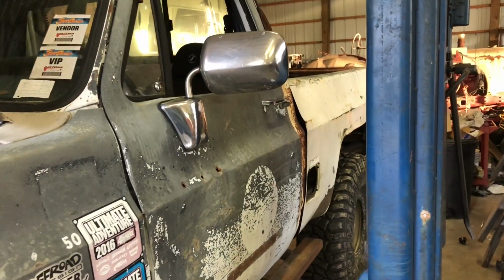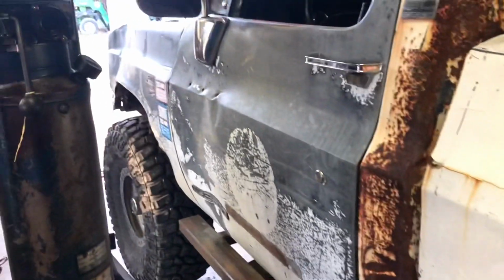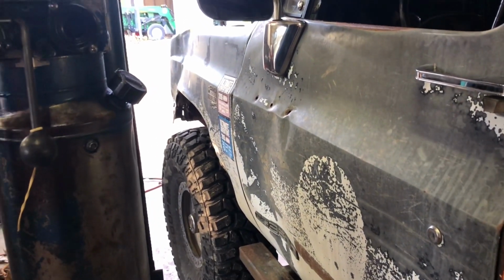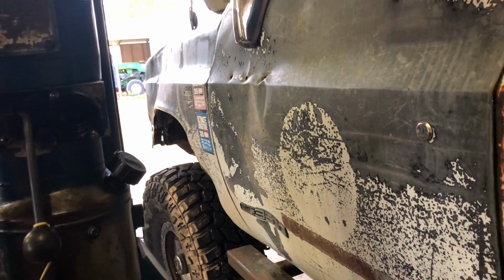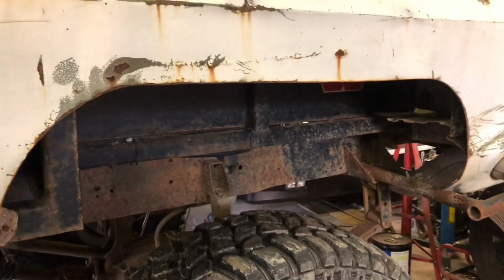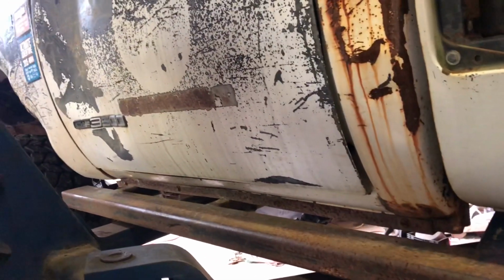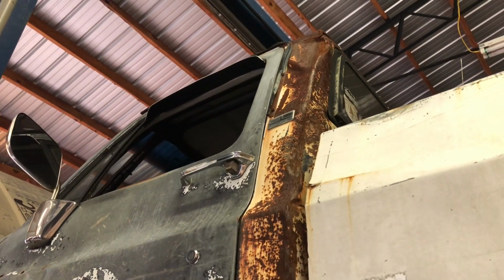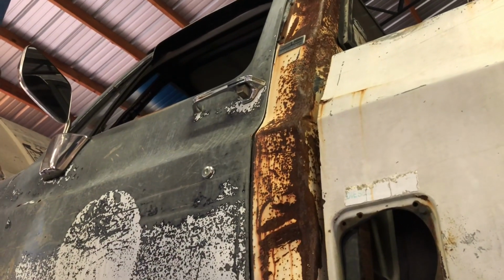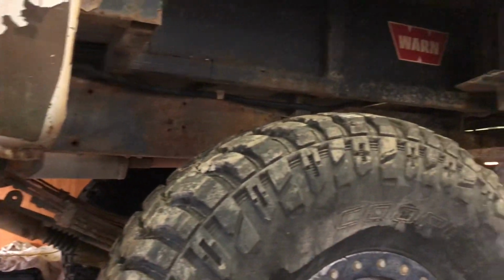So you guys can see how much droop's really built into this truck. It's pretty low for a truck on 40s compared to most vehicles. If you want to see how many inches it's lifted, it's roughly about 5 or 6 over stock. But just watch the droop. It's pretty good. In the air. Oh, time to pull the bed.